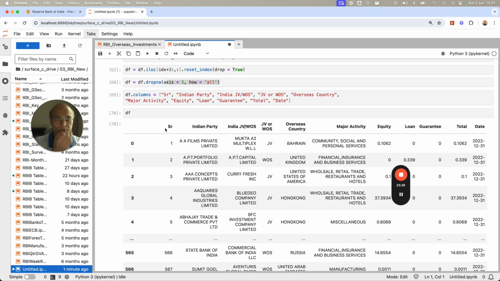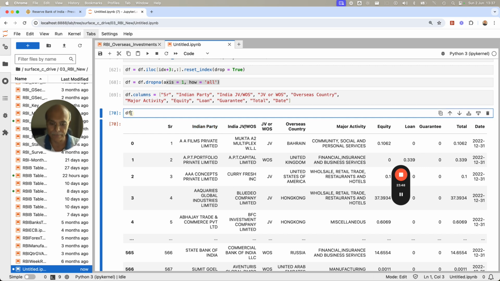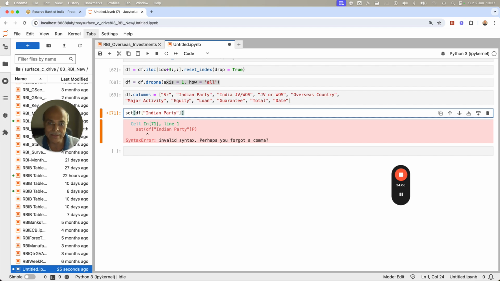So once the column name has been done, now it becomes very easy. There is one more step which is very, very important. Let me just show you how complex this information becomes. Let's say I want to check for all the Indian parties in this data frame. This is only one single data frame, not all the files, because I'm only using the last file of the row, and I use set here, and you will see that it becomes so overwhelming that you just give it up.